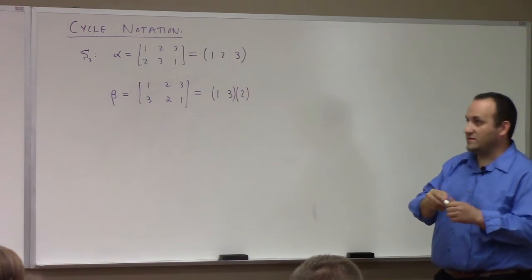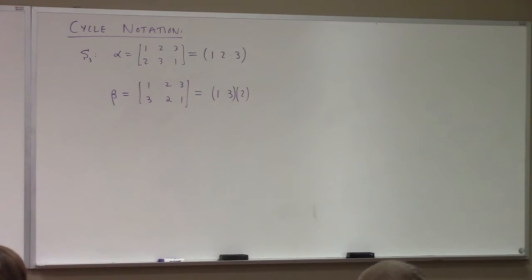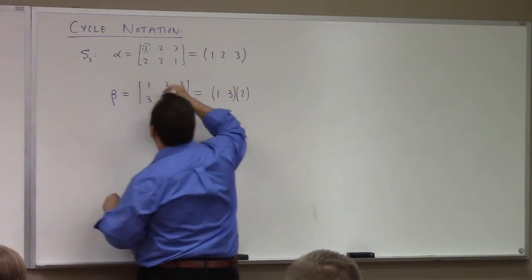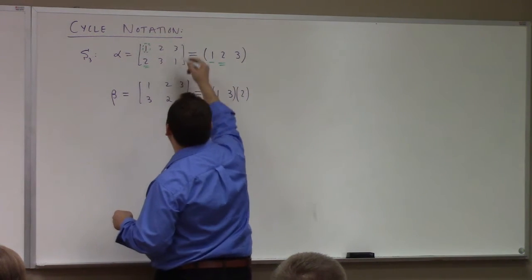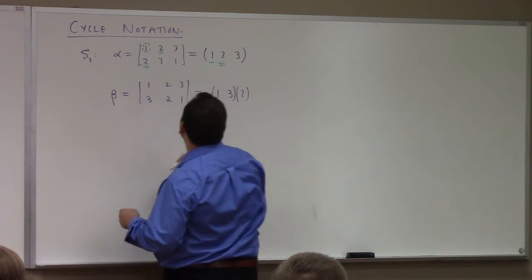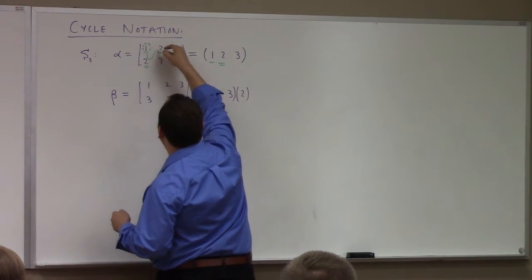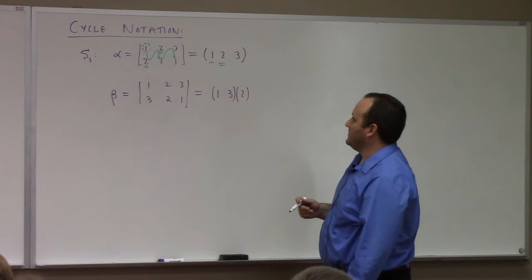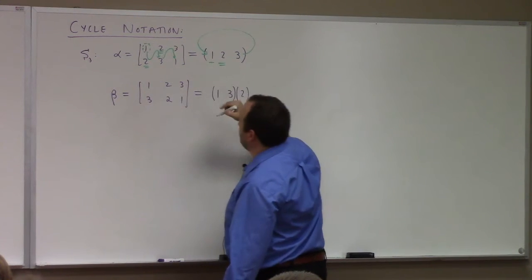All right, before I do any more, let me explain to you what's going on. I have not tried to put this in the notes because my LaTeX skills are not at this level. Okay? So what you do is you just pick any number. In this case, I picked 1. And you see where it goes. So that's the 1. 1 goes to 2. So that's this 2, right? Then that brings us to here, right? What does 2 go to? 2 goes to 3. So basically I'm like 1, 2, 3, and then 1 again. I don't know if that's the greatest way to do it, but at this point, 3 goes back to 1 again, right? Okay.